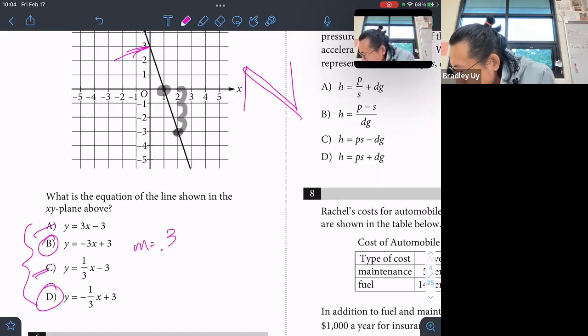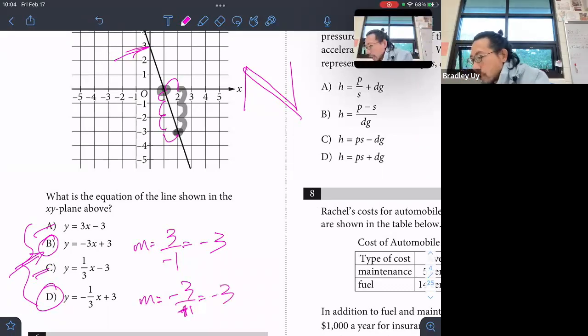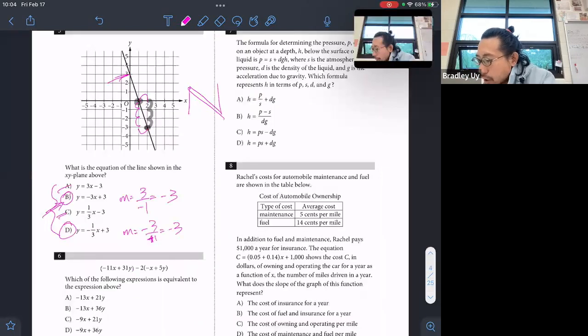The slope is a rise of 3, and you go left 1, a run of -1, since you went left, and this is a slope of -3, which does lead you to the right answer of B. Okay, if you happen to go down, this would be a rise of -3 and a run of +1, which is still a slope of -3.